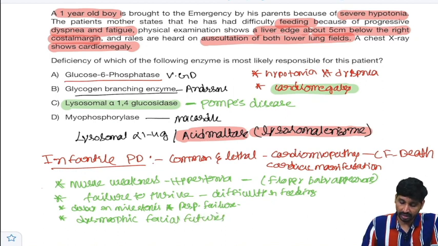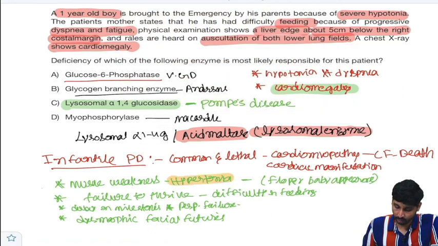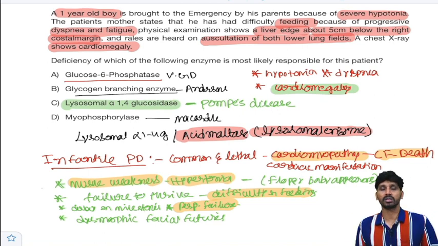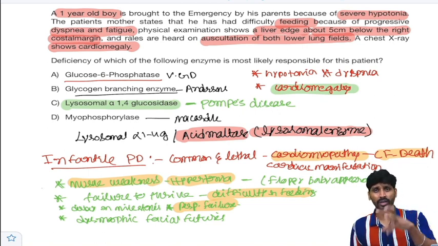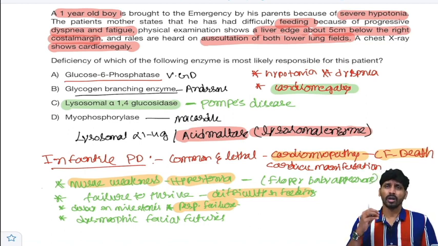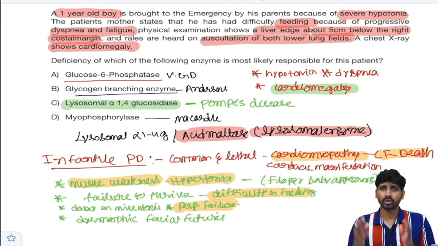So with that itself we can clearly make out the things. Hypotonia is there, muscle weakness, that's why fatigue, and floppy baby appearance, and difficulty in feeding is also there, and dyspnea is there because of failure of respiratory muscles causing respiratory failure. Cardiomyopathy is also there, with cardiac failure. All these symptoms lead us to the conclusion that this case is based on Pompe disease, which is a type 2 glycogen storage disorder. So that's all about this case.